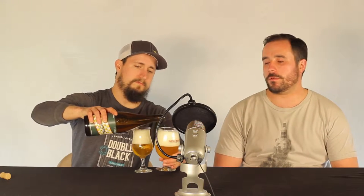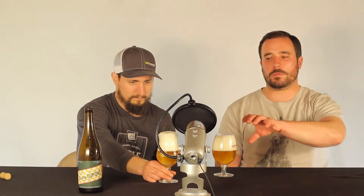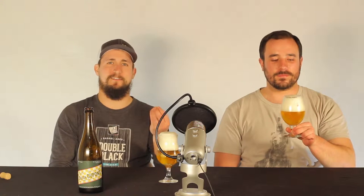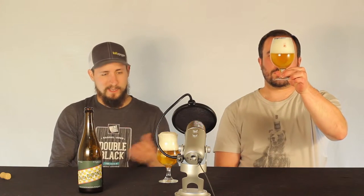This is a bottle-conditioned beer, which means there is still going to be dregs or particulate matter from the yeast left in the beer — that's by intention. The bottle is finished off in its secondary fermentation inside the serving vessel. For those of you drinking bottle-conditioned beers, when you serve them, serve them at a level playing field — get as much into each glass before setting it back down, because when you set it down and re-pour, those dregs get brought up. Right off the bat, a great, wonderful, rocky head — just huge bubbles producing a massive head, a volcanic eruption of CO2 being displaced into the top of the beer.